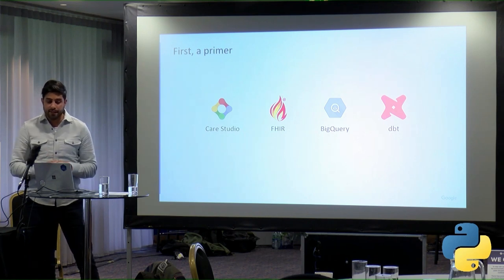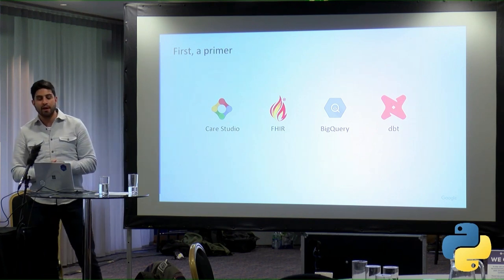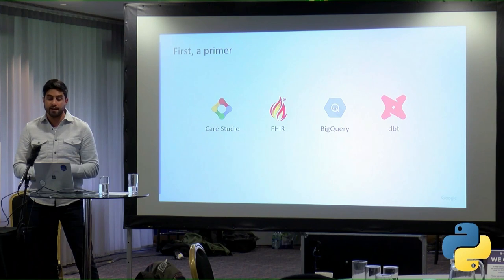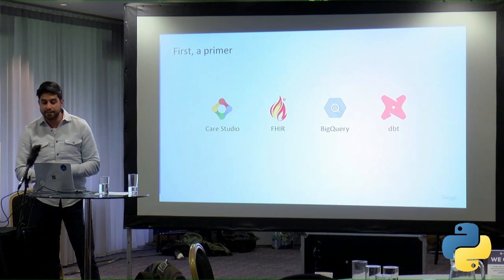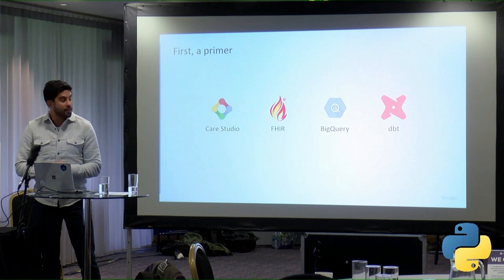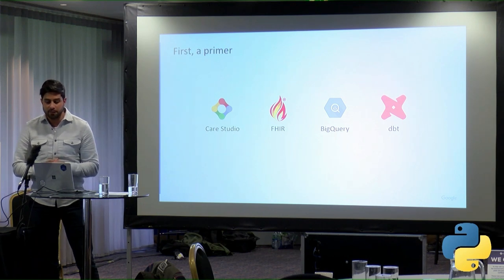That brings us nicely to the second item here, which is FHIR. This is the data schema that we standardize to. FHIR, for those who are not aware, is an open international standard for defining a de facto way of representing health data as we share it across systems. The third one, BigQuery, is probably a bit more familiar. This is Google Cloud's enterprise data warehouse, and this is where our data platform lives for analytics. And then the fourth tool, which you'll hear me mention quite a bit in this talk, is DBT. DBT is an open source tool written in Python that knits together your Python scripts and your SQL scripts, and puts them together into a package and a data pipeline. It's something that really ties in with what Sarah was talking about earlier, reproducible analytics pipelines, and we're starting to use that in our work.